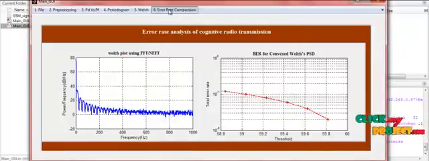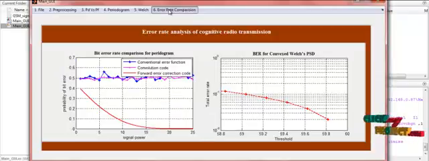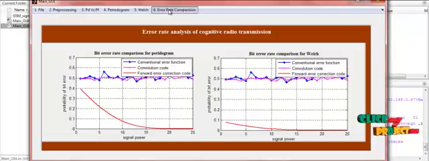And then finally the error rate comparison. The error rate comparison means all the errors are compared for the periodogram and Welch also. So this is the periodogram, conventional error function, convolutional code, and forward error correction code in this process. Compared to the periodogram signal, Welch is the best process to calculate the probability of bit error rate, or bit error rate. In this process the error rate is minimized compared to the periodogram. So Welch is the best method for reducing the error rate. So these are the overall running procedure for the process. Thank you for listening to this video.